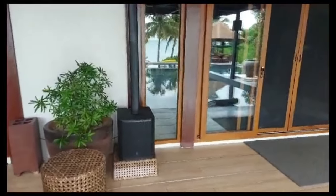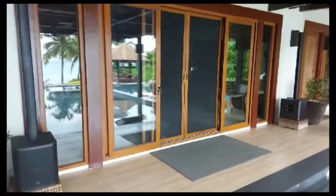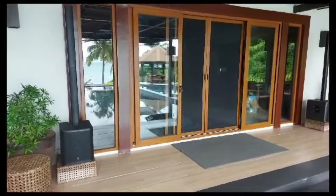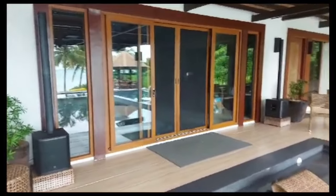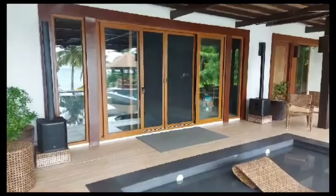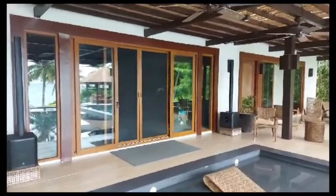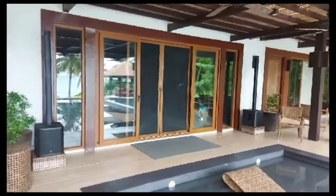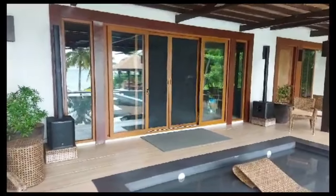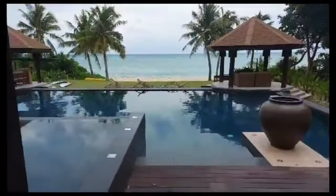Now we're playing the speakers — both are at minus six decibels and my phone is only at 25 volume. Let's bring my phone up to 100. The speakers stay at negative six decibels — they're freaking loud. I doubt you can even hear my voice. That's full phone volume with both speakers at negative six. The quality is insane — pretty sure if I was all the way across the room, I could still hear it clearly.